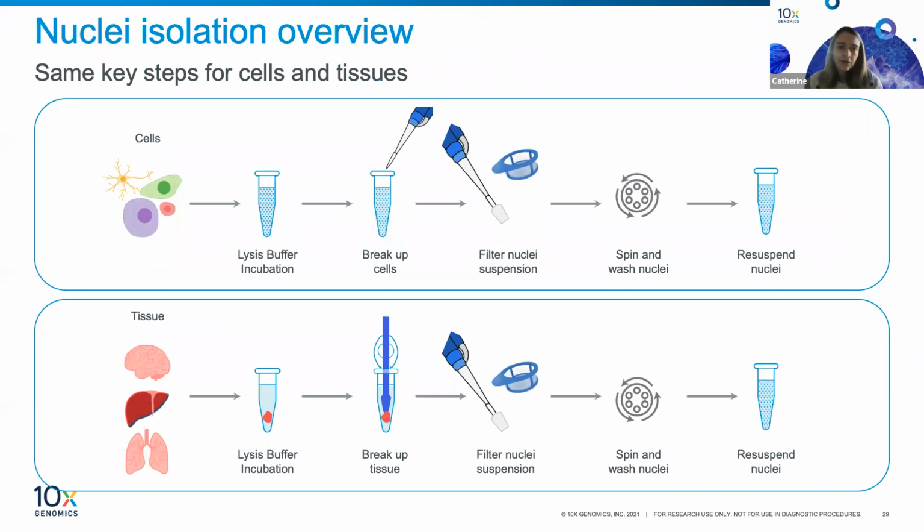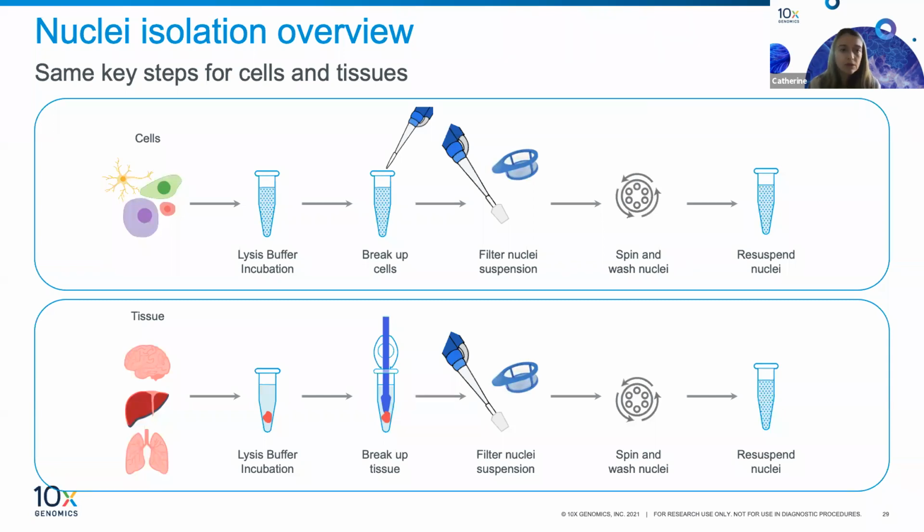Although there are many variations of nuclei isolation protocols, the key steps remain the same. First you take your sample and incubate it in a lysis buffer. This lysis buffer depends on the assay that you're looking to run, so you need to make sure you're working with a protocol that is compatible for the assay you're trying to run. To explain that further, with our epigenetic assays, our ATAC or Multiome solutions, we include digitonin in that lysis buffer.